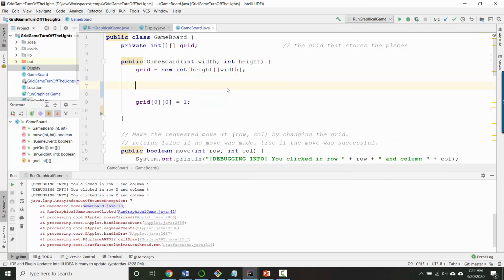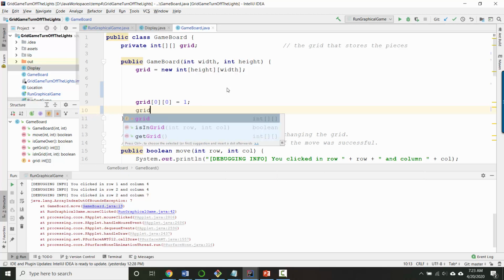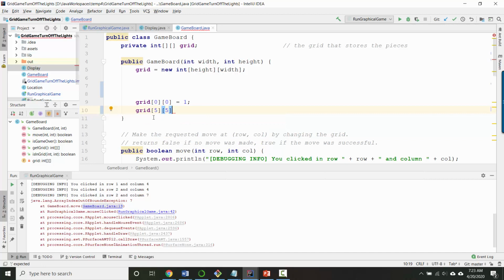The right-hand corner is probably the most difficult. So let's start this way. Let's assume the grid was 5 by 5. It wouldn't be valid to write this, because remember, all the locations start with 0 in the upper left-hand corner. So if you count up 0, 1, 2, 3, 4, that's already 5 locations. So if I have location number 5, that's 1 past the end of the grid. So this would be the lower right-hand corner.